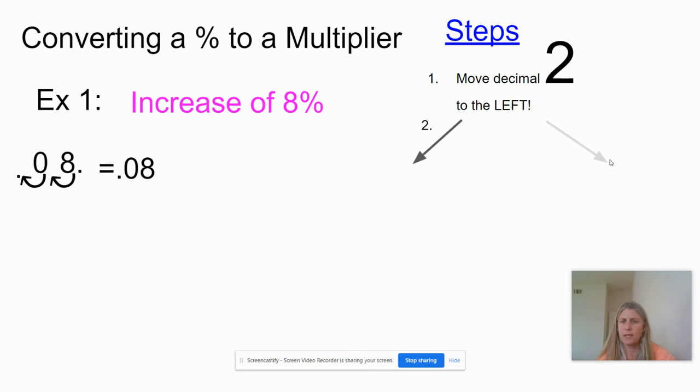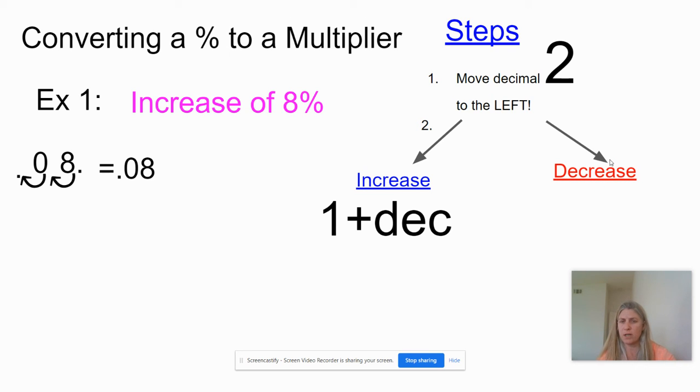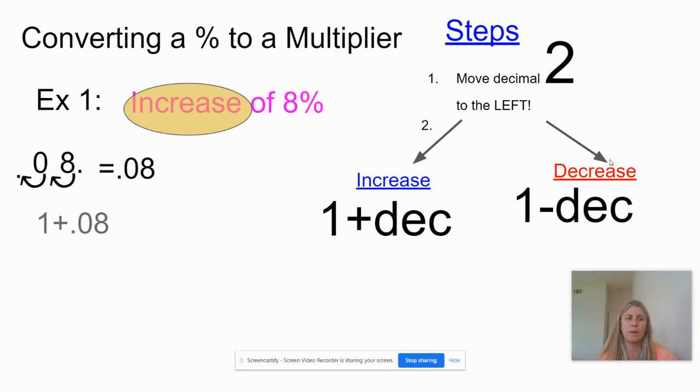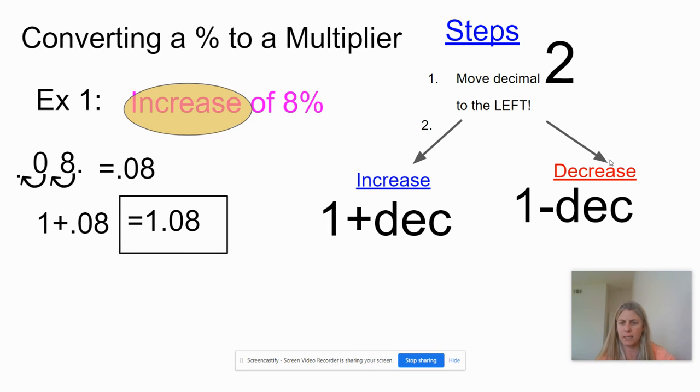Our next step has 2 options. If the problem is asking you for an increase, then you're going to take the number 1 and you're going to add the decimal you just found. If it asks you for a decrease, you're going to go 1 minus that decimal. And we know that's because in a sequence, if we're multiplying by a number between 0 and 0.99, it's going to make it smaller as we multiply. If it's a number bigger than 1, then it's going to make that number larger. So in this case, it's asked us for an increase. So we're going to go 1 plus 0.08. So our multiplier is 1.08 in this case, and that's what we would fill in for b in this word problem.